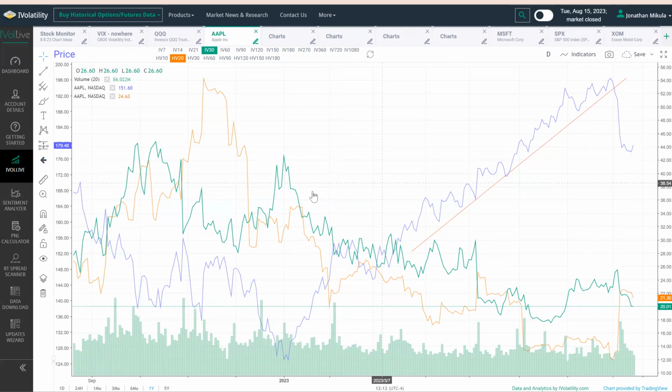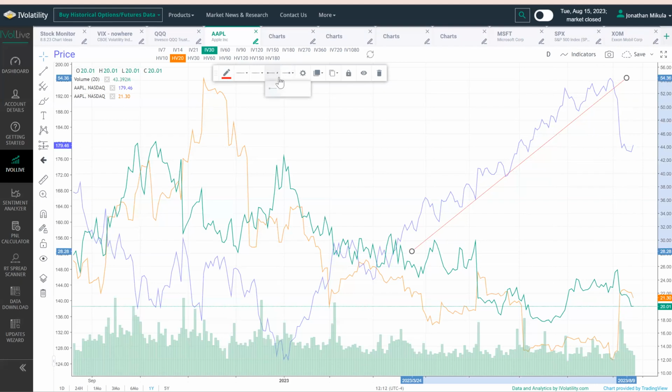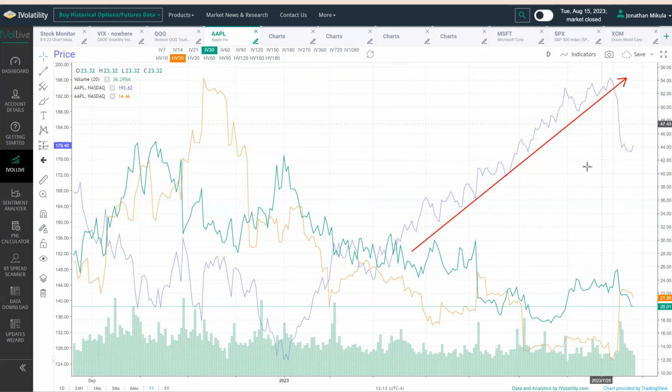So again, from this view, this is where we do our markups. There's all sorts of interesting things you could do. You can make the line bold. You can put your arrows here. So feel free to play with this as you desire once we go offline here and you're looking at potential trades on your own.